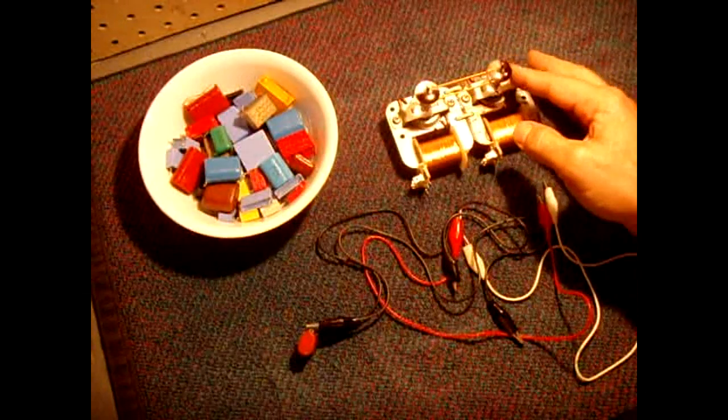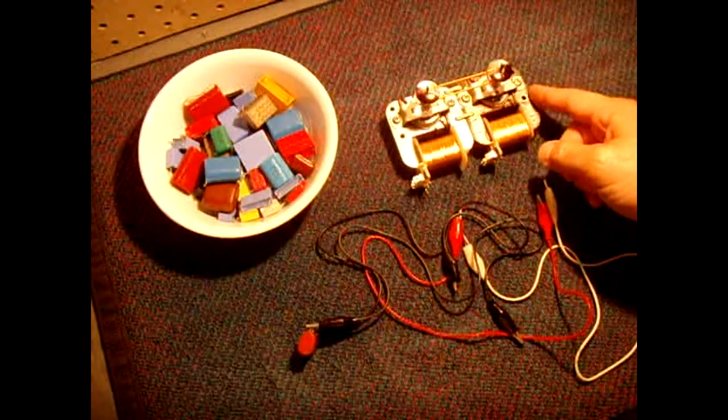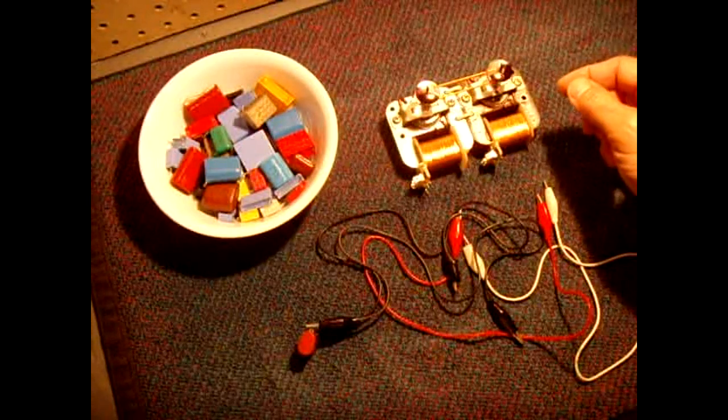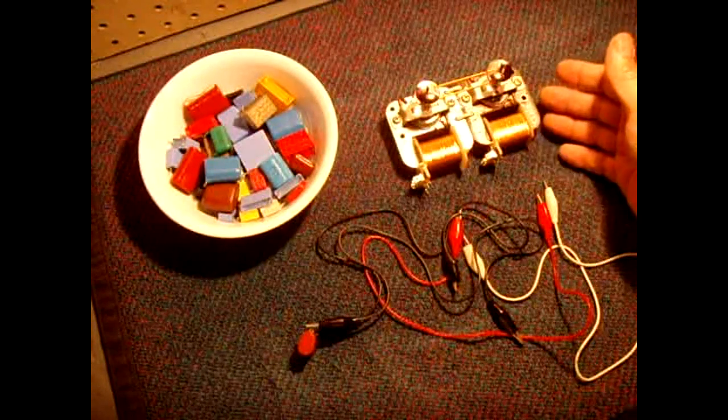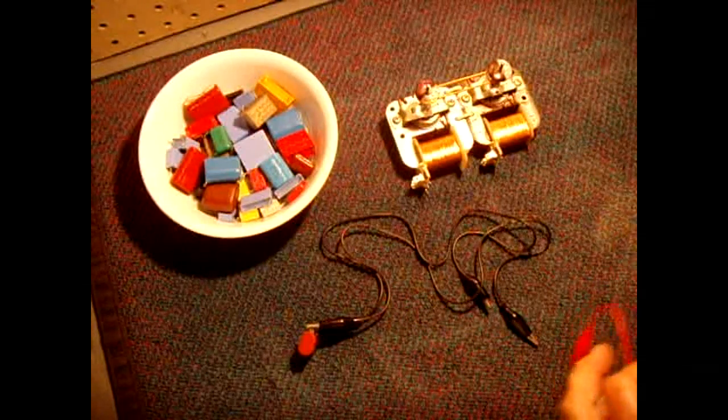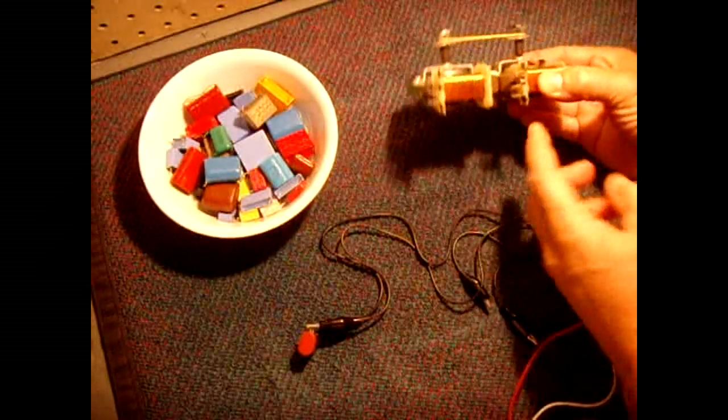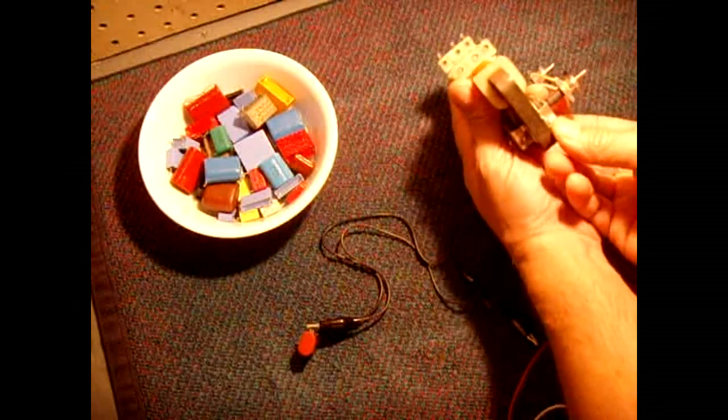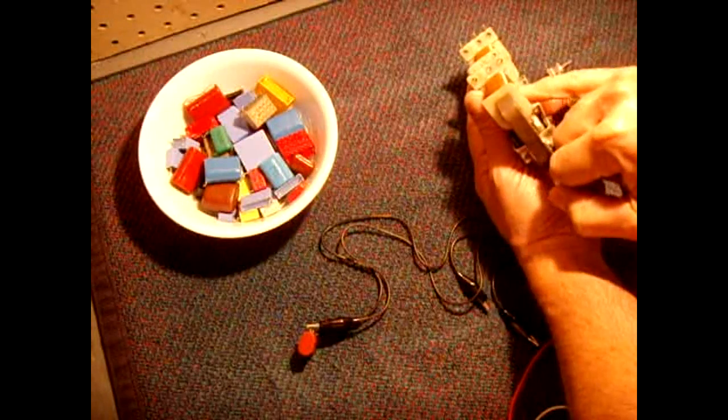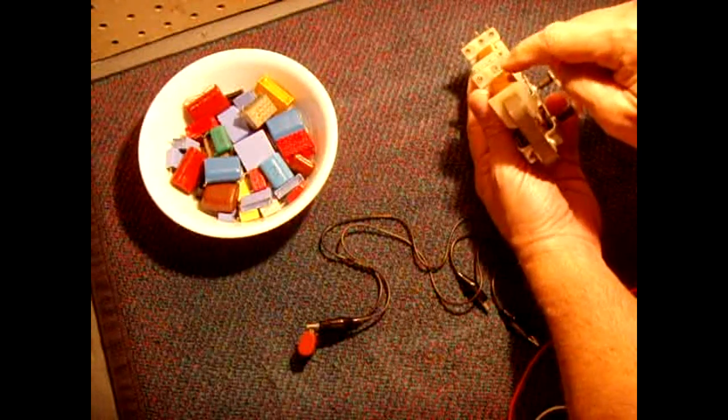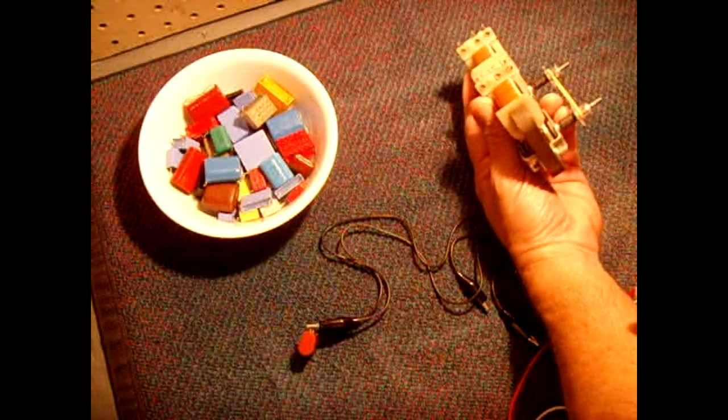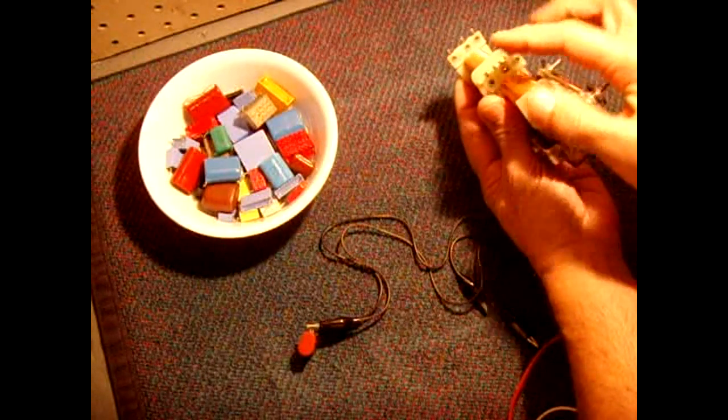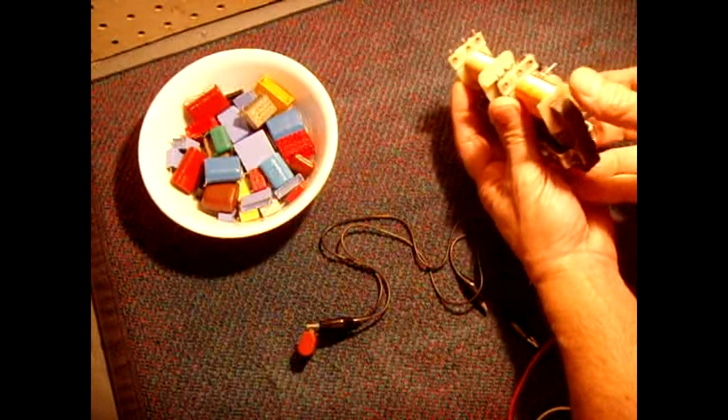So I'm going to do it right now. I showed you what I'm using. So if it works, great. I'll tell you the model numbers of each one of the shaded pole motors. I'll give you the exact specs so you can duplicate this yourself. If it doesn't work, you're going to know to save your time and money. So let's give this a try. Now if you look at the motors, there's three terminals, and the reason why there's three, that's just a center tap. The center tap of the winding, the loop is pulled up, and it's not cut, and it's soldered to the center terminal. Now we're not going to be using the center terminal. We're only going to be using the outer terminals where the full 120 volts would be applied.